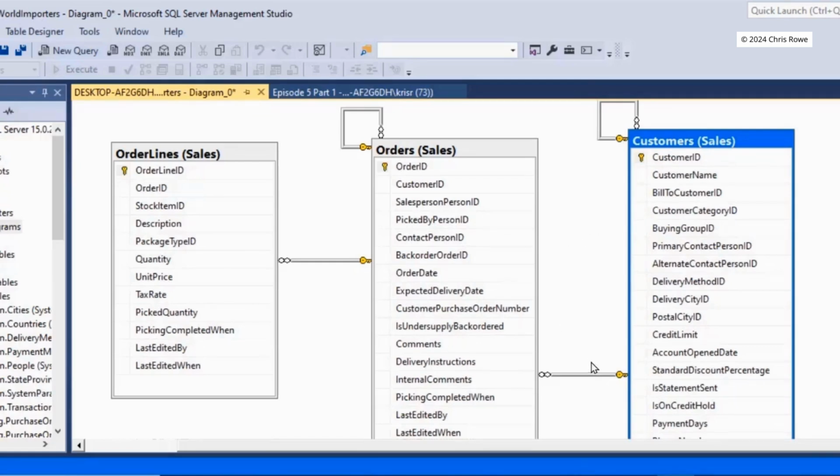Now you'll notice that these links between the tables, those are known as relationships, and the Wide World Importers database is a relational database. So it's all about having tables which are related to each other. Now these are pretty much like individual spreadsheets in Excel, where you've got all your headers there and they're linked somehow. So how do those links work?